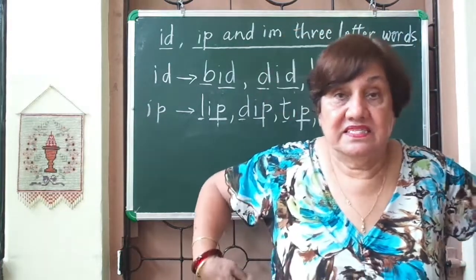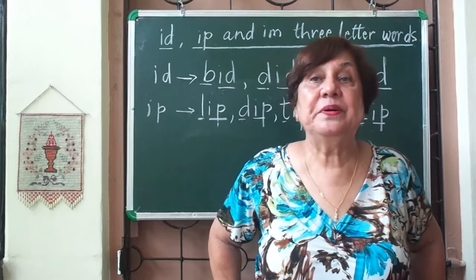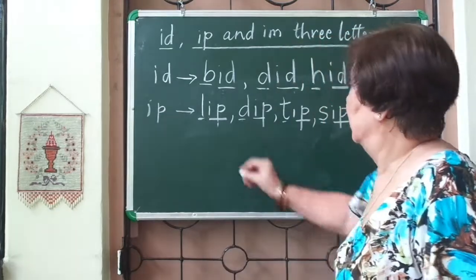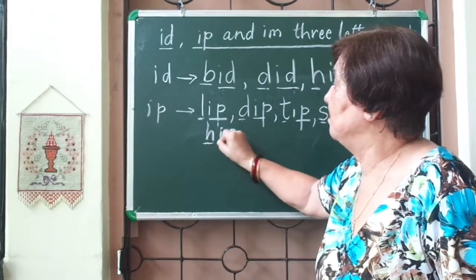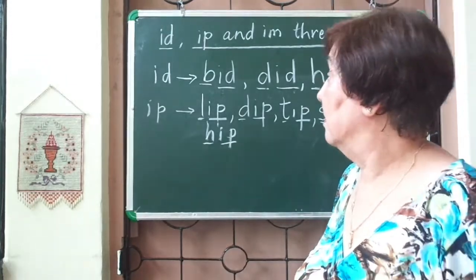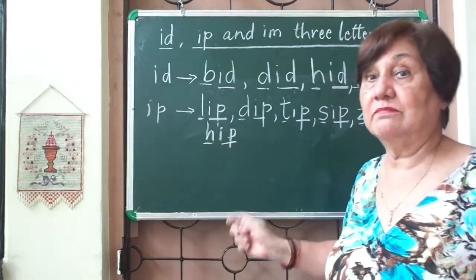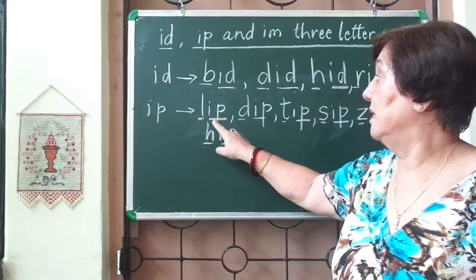And this is my waist and this is my hip. So how will I spell hip? H says H and I-P is ip. So that is hip. So children, IP words, there are quite a number and I have explained all of them to you. So let's take the first one. L, ip, lip.